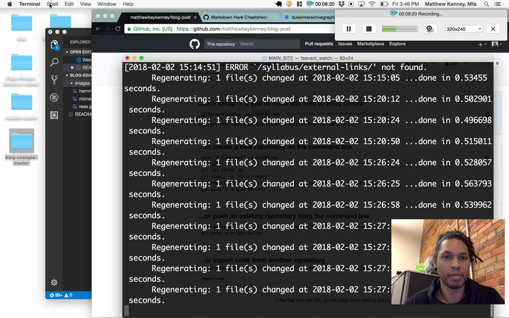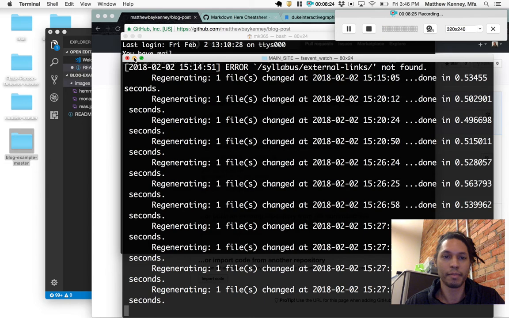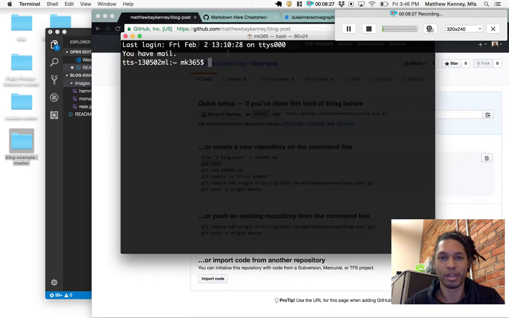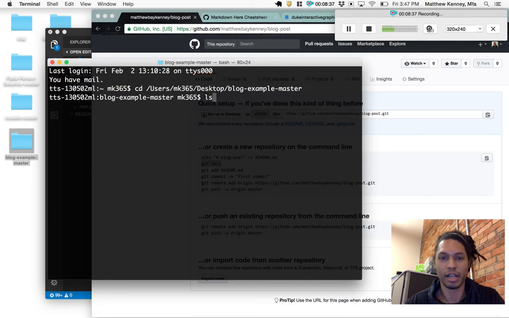So let's open up a new terminal window, and I am going to do cd, and I'm going to drag my blog post in. This is where my blog post is living right now. I can ls, and you can see I have two files in there.